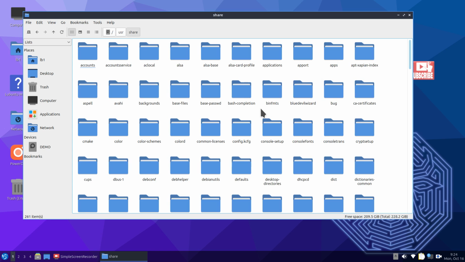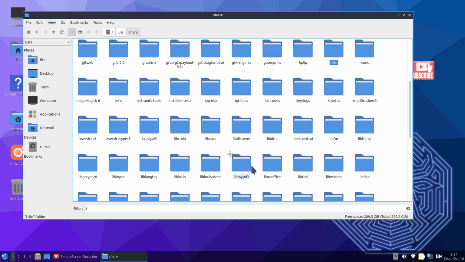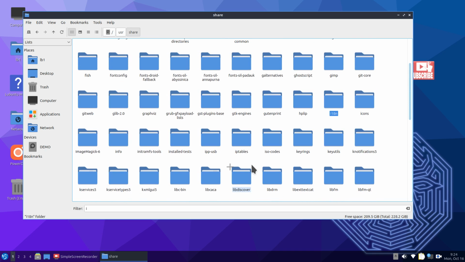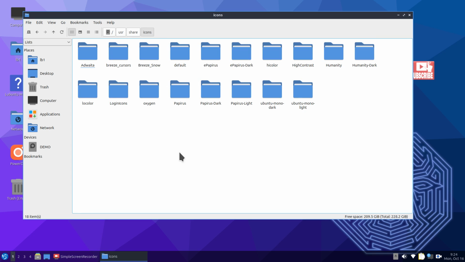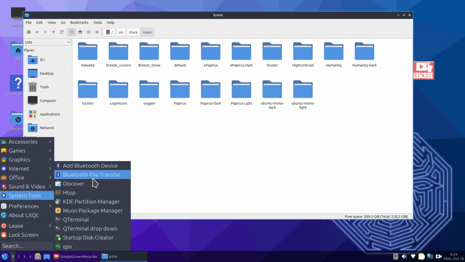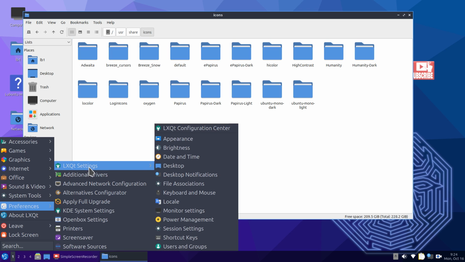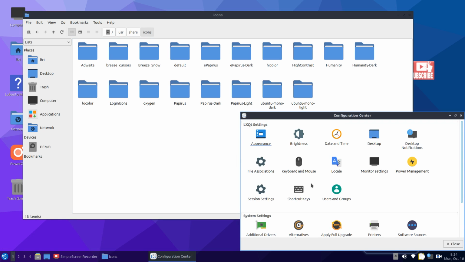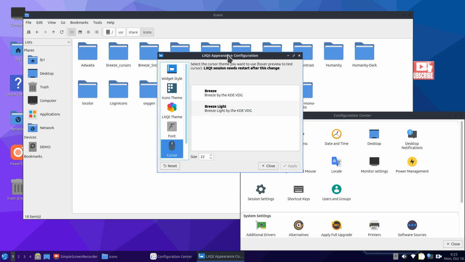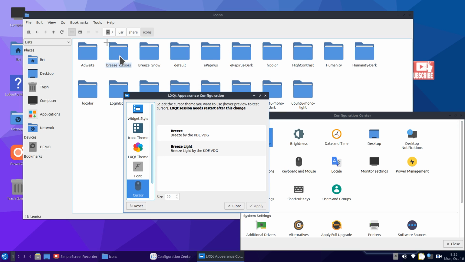I'll have to go find that folder, somewhere in the I's. There it is. So I will go find the settings briefly just to let you see the location. Get this out of the way and then we'll continue. So under the appearance section, we have the cursor. It's called Breeze. There they are, Breeze cursors.